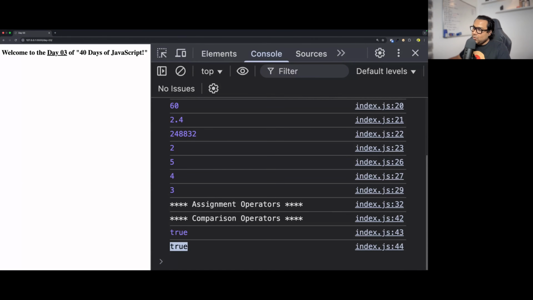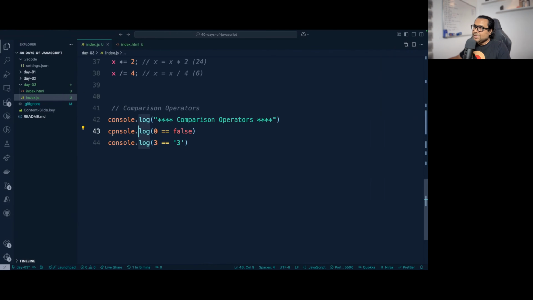If you are writing code using these two equals, there is a lot of chance that the resultant output can be used in a completely wrong way. Maybe your API is giving a value which is the number 3, and from your input box you are collecting the value as string 3, because you are doing event.target.value, which always returns a string.